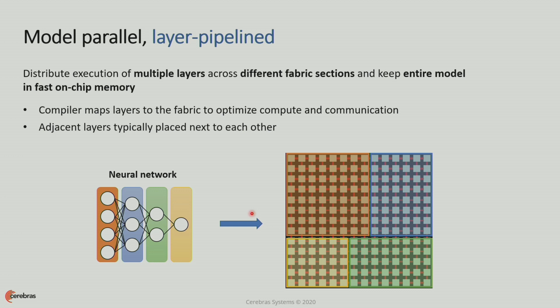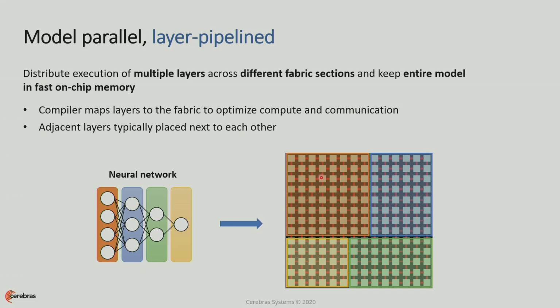The amount of processing elements allocated per layer will be proportional to the compute intensity of a particular layer. And then we will place adjacent layers next to each other, and the data will just flow through. So we'll start streaming the input, let's say, from this vertical direction into this orange block. It will do vector matrix multiplication, stream the output to this blue portion. This will do its own job, stream output to green, and so on. And during the backward pass, we will just repeat in a backward order.